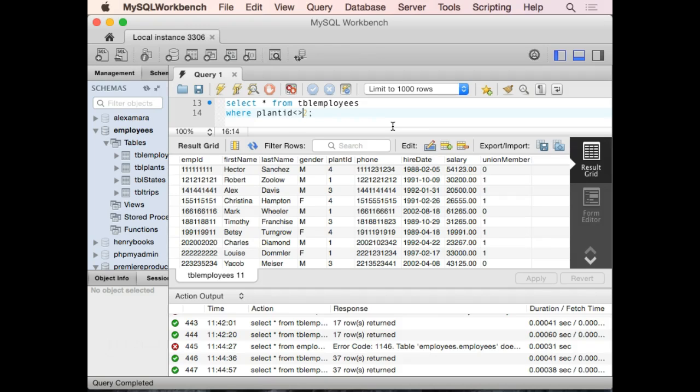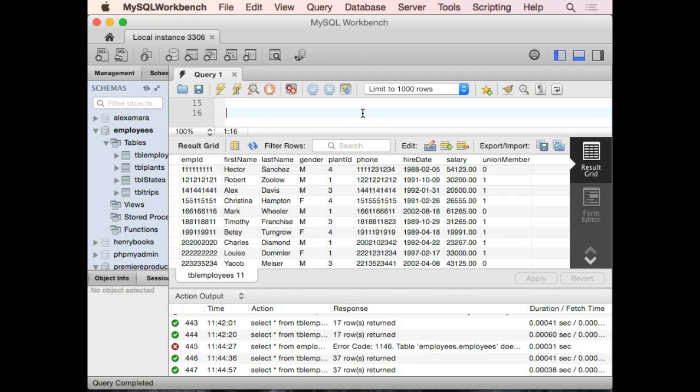Give me a list of the employees who are not union members. Okay, so here goes another one. And by the way, somebody's always asked me, are you going to save this out there so we can get to it? No. My advice is do what I do, is keep entering. When you're done, you save it on your flash drive or desktop or OneDrive or wherever you want to put it. And you'll have some examples. Worst comes to worst, you can listen to the recording, because I am recording this. So you can listen to the recording and find the queries you're looking for in there as an example. I'm doing examples that should come in very handy when you're doing the homework assignment.